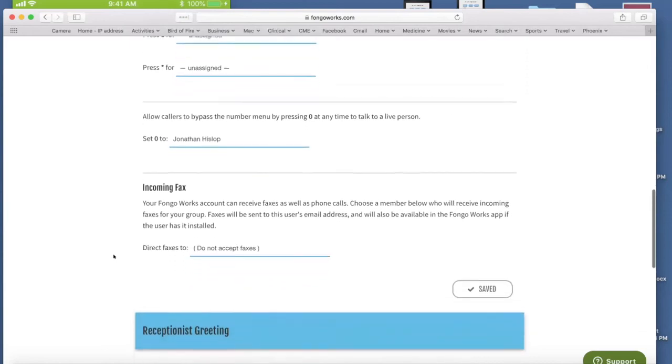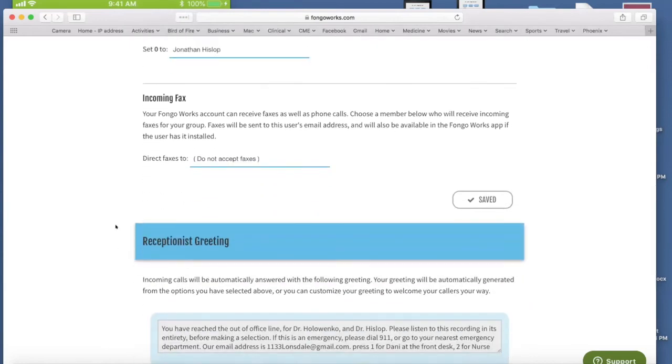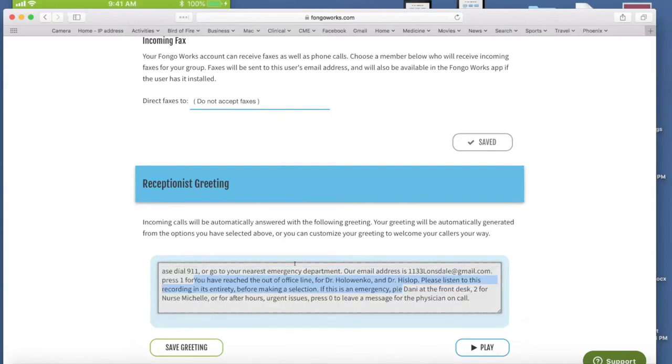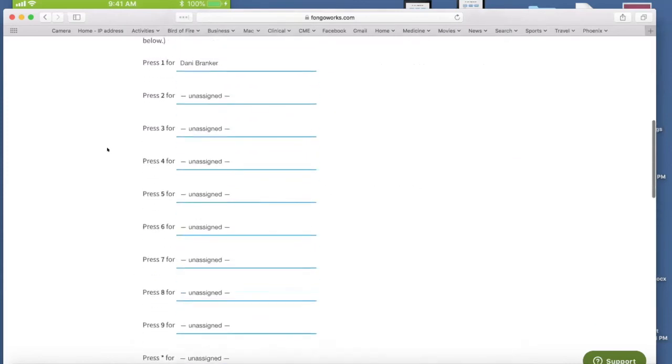What do you do if down the road you decide, well, either this isn't working for me or the pandemic's over, I don't need this anymore, I don't really want to use it anymore? Similarly, very, very easy. Just put a message in there, change the greeting, indicate that this line was previously being used by you. We're back in the office, we're using our office line again. Please call us at the following number. And in the phone tree, take every option out, leave everything unassigned, and it won't lead anywhere at all. Nor will they even be able to leave a message there at that point. And so you can revert back to your current situation whenever you need to.